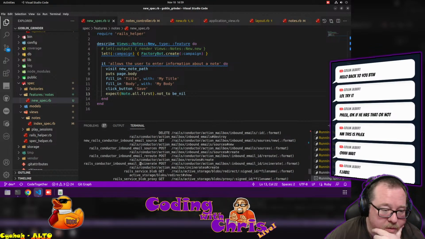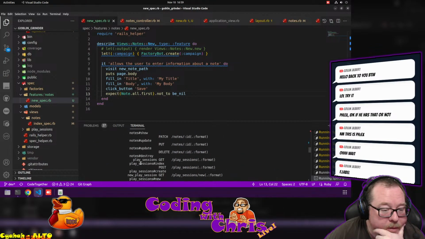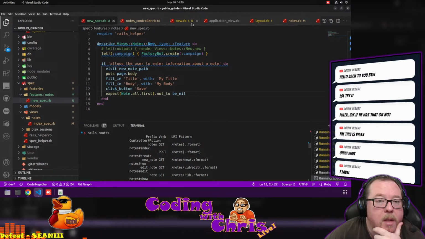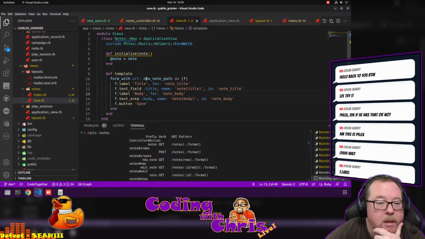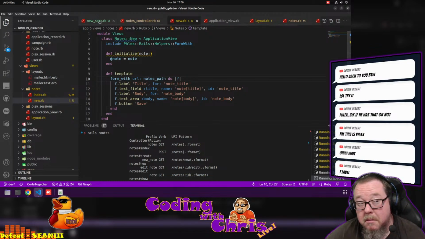It's just been so long since I've done the front end stuff. Yeah, no, it's create. So here, actually, I don't need that. I think just note path because it should know this is a post, right? Should it not?